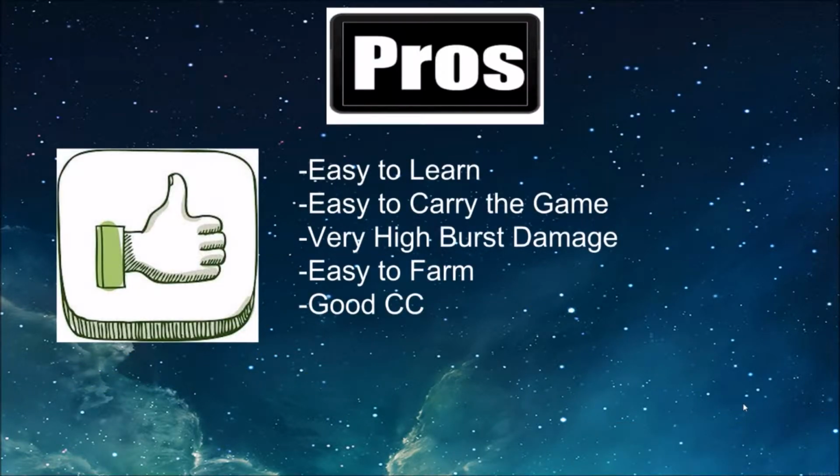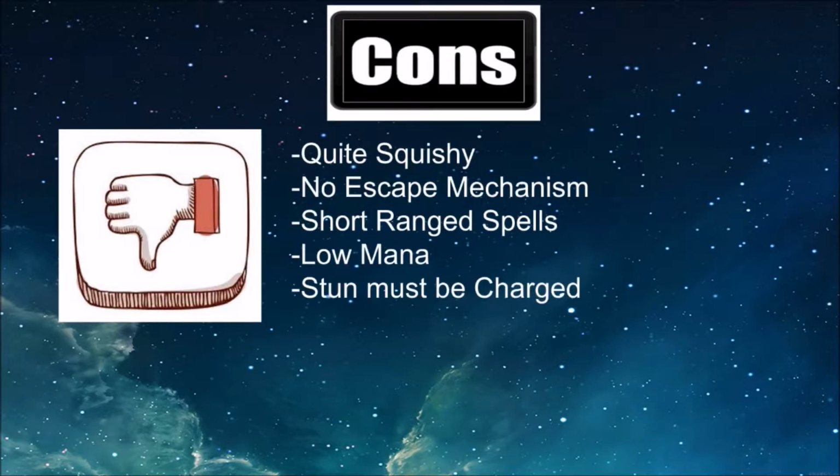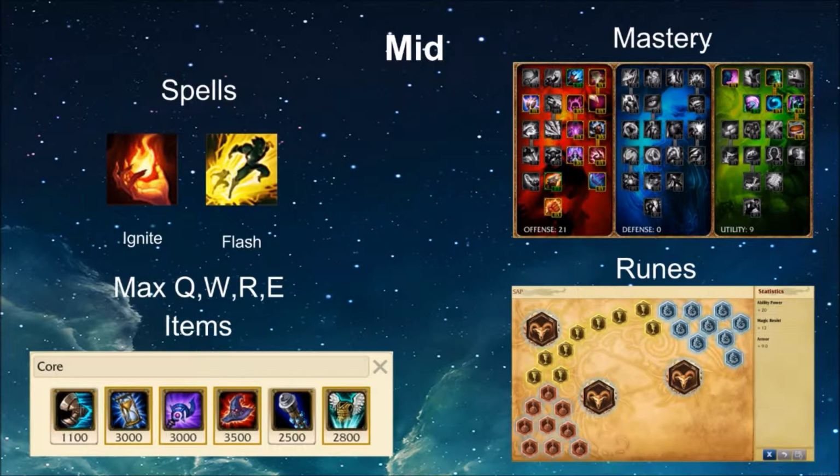So her pros are as follows: easy to learn, easy to carry the games, very high burst damage, and easy to farm with, and she has great CC because of her passive. Her cons are that she is pretty squishy, has no escape mechanics, short range spells, low mana, and the stun must be charged. So this is the mid section, so the spells would be Ignite and Flash.